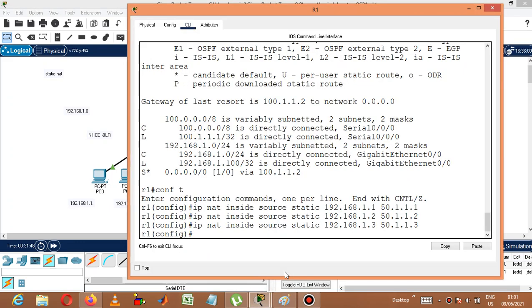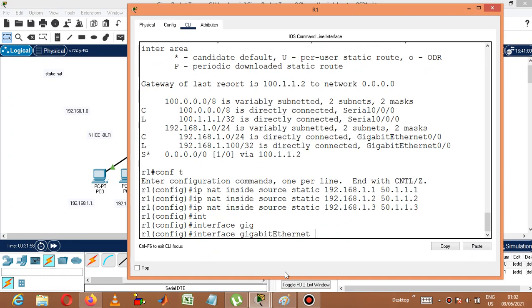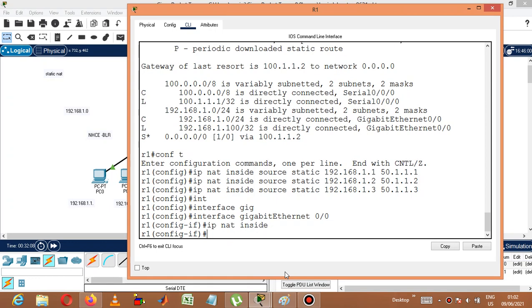We need to inform the router which is inside and which is outside. That is the implementation part. Let us implement it. Interface GigabitEthernet 0/0, ip nat inside, so I have assigned it as the inside port.